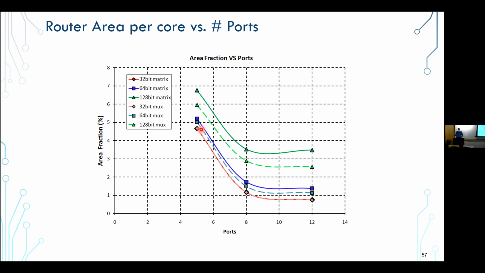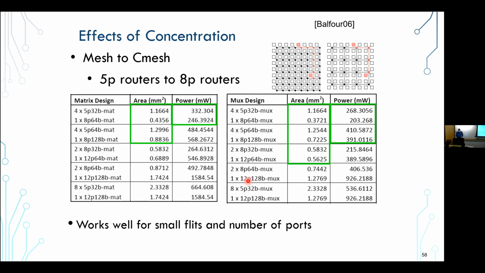And so those are some choices that you have to make once you have this type of area evaluation, or let's call it a router generator. You can run this quickly and see for your technology what this curve looks like, right? And then you see that it kind of flattens out here between 8 and 12 ports. So in terms of area, I'm okay with 8, and I know power-wise, I'm actually better with 8, right? So I can do that kind of calculation.